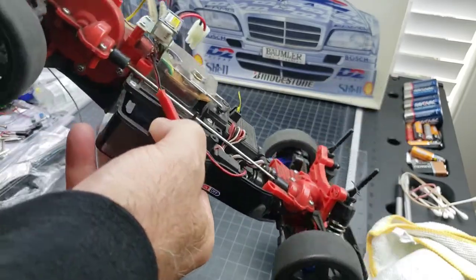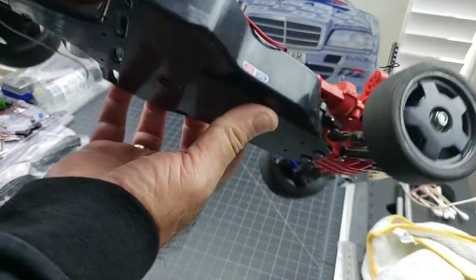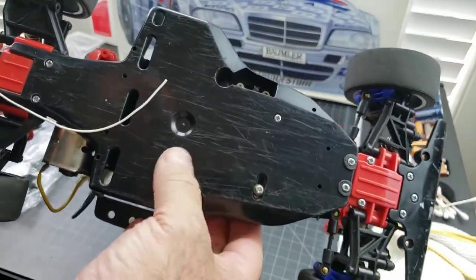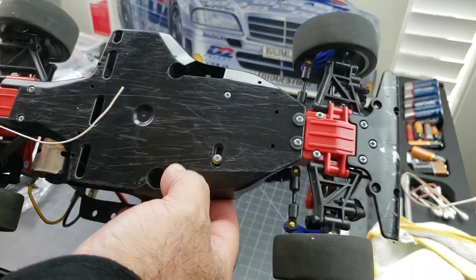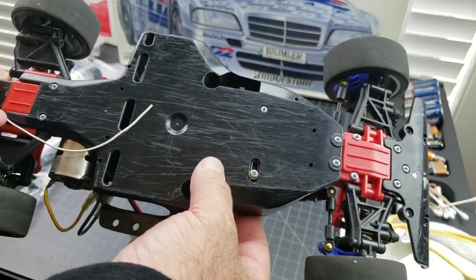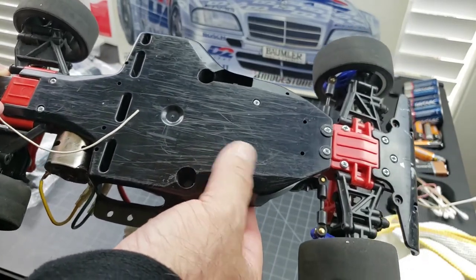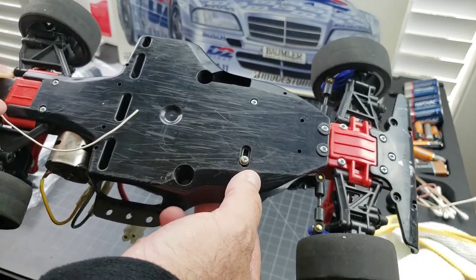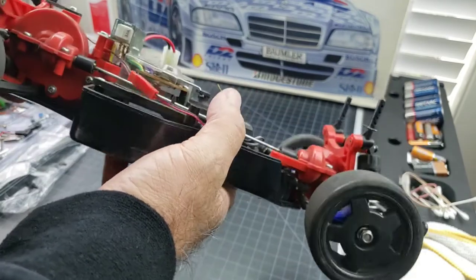But nonetheless, we're going to tear this apart and clean up all the pieces. It looks like there's some use obviously on it, but it's not torn up. If I can find a new tub, I'll probably see about replacing the tub on this. Otherwise, I might just sand this down a little bit, polish it up, and make it look relatively like it was when it was taken out of the box. We'll see what happens with that.